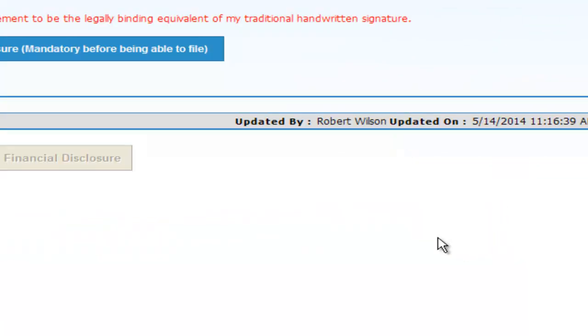For Step 8, Section 3, this is the certification screen. In order to submit your financial disclosure statement, you will need to do the following. You will need to read the certification statement listed here. You will need to review the financial disclosure form by clicking on the Review Financial Disclosure Form button.